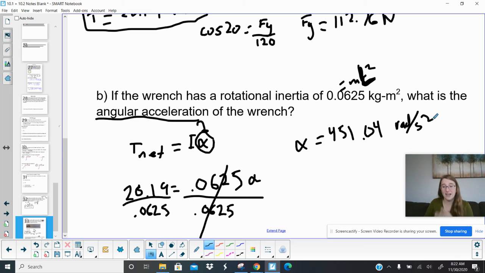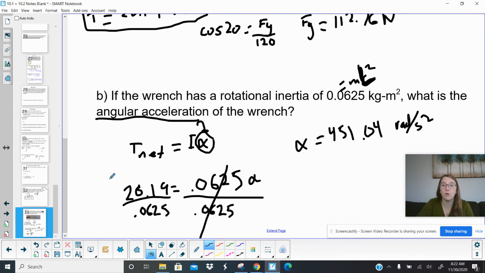So this generates, again, a really quick acceleration, because that's actually a decent amount of torque. Obviously, you're not going very far, right? With a wrench, you're just kind of going back and forth. But the acceleration is very quick because you're generating a decent amount of torque to get that moved around. Okay, so we're going to practice a couple more extra problems with this before we move into more difficult concepts dealing with torque.